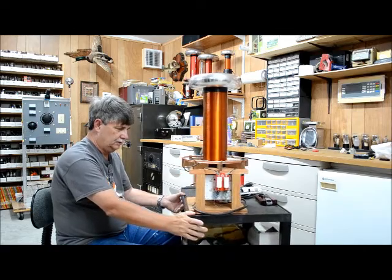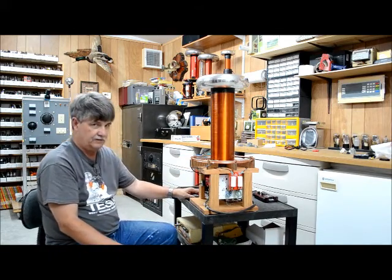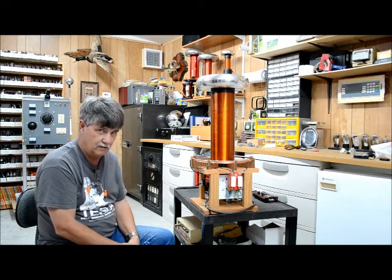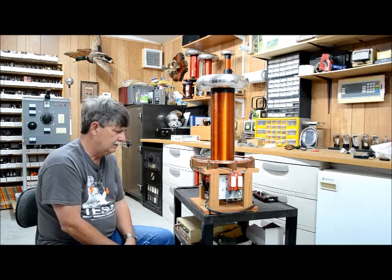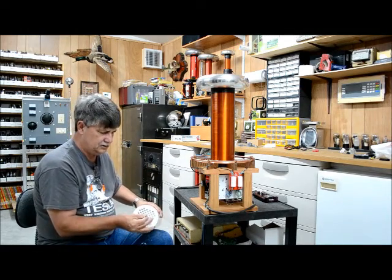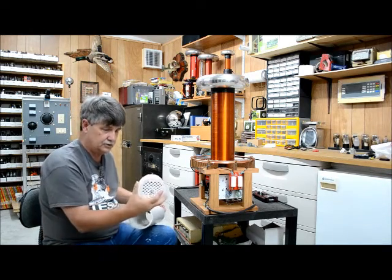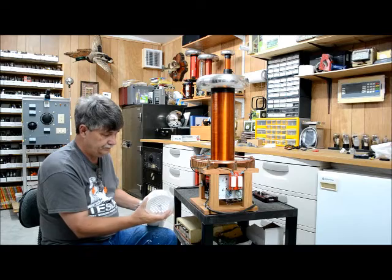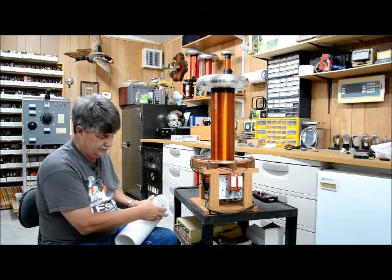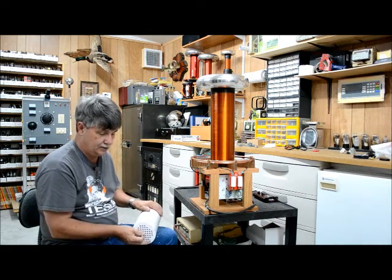On my particular one I made changes compared to what he did. I used a 120-volt fan instead of a 12-volt fan, so I don't need a 12-volt power supply. I took a piece of four and a half inch PVC — four inch IDs, four and a half inch — and bought end caps, cut them off to about three quarters of an inch, clamped two together, and cut them on the chop saw.